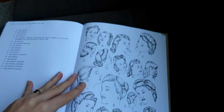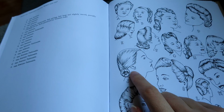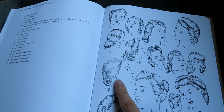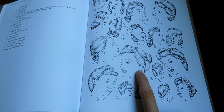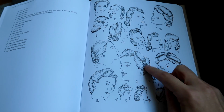Okay, moving on. This is late 30s, early 40s. Oh, here we have that funny side bun hairstyle again. I don't like this, and this is not something I would associate with vintage hair, so I don't think I'm gonna do that. But this is something I feel like I should be able to pull off on long straight hair as well. Maybe a simpler version of this with just a roll and then the chignon in the back, if I don't do as many folds.